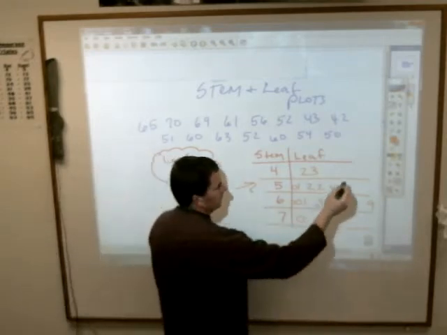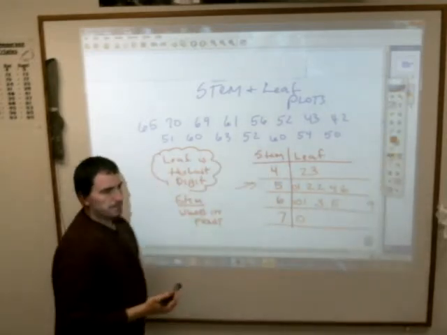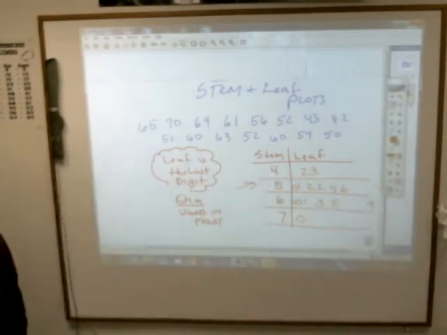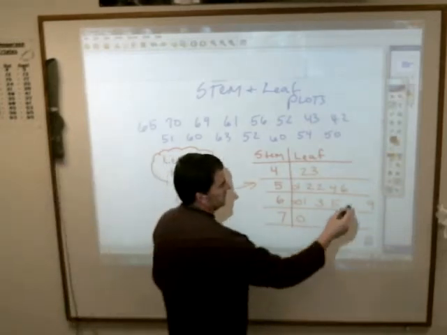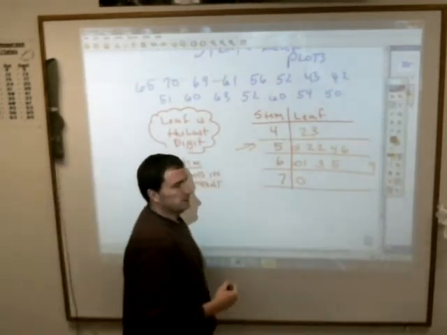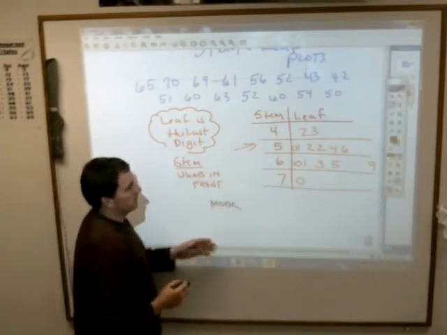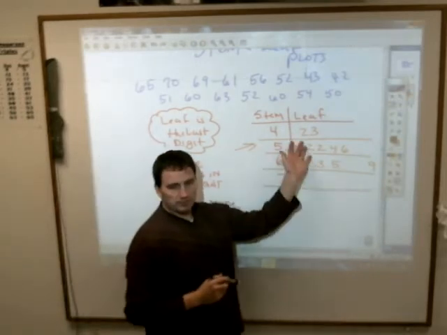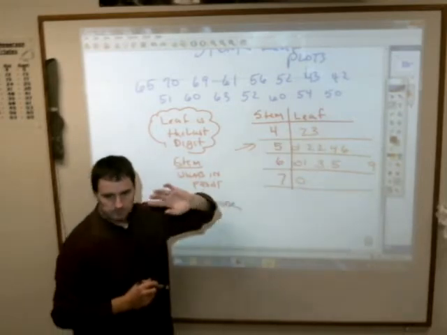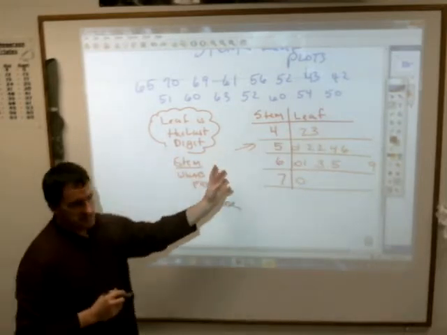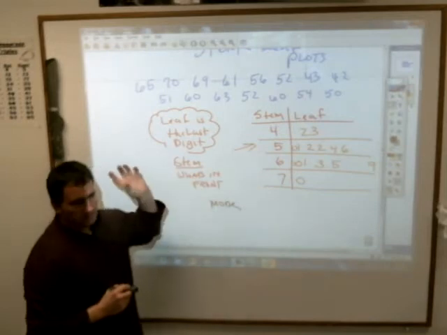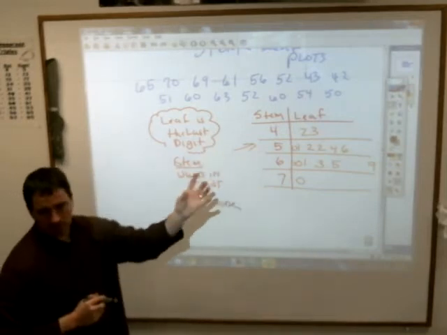And notice, with the stem and leaf plot, it's pretty easy to tell the measures of central tendency. That's that whole mode, median, mean thing. If I asked you what the mode is, you can look across there and see what digits repeat. What would be the mode of this thing here? Anybody? Somebody out there. Help me. I'm dying here.